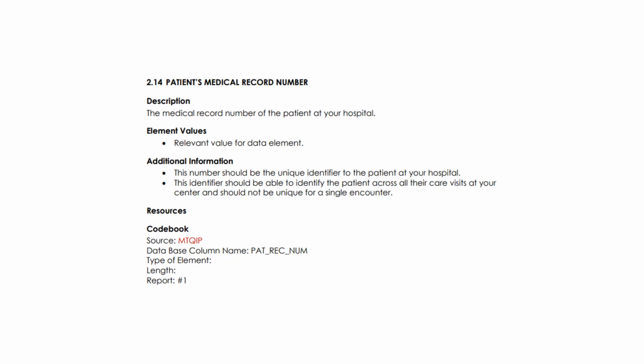The patient's medical record number. This is the medical record number or MRN of the patient at your hospital. It should be a unique identifier to the patient which does not vary from visit to visit. Account numbers, VIN numbers, CSN numbers, HAR numbers, etc. change from encounter to encounter and are not considered medical record numbers.